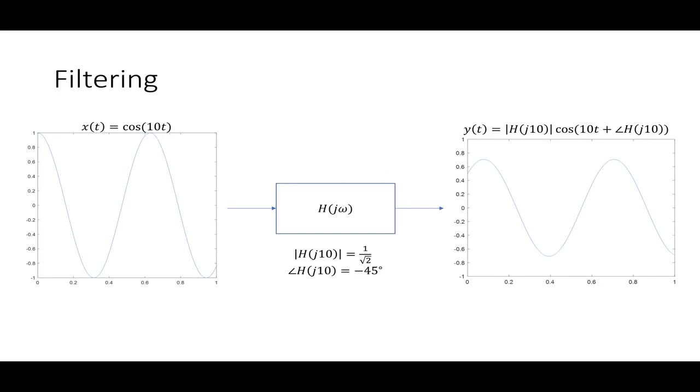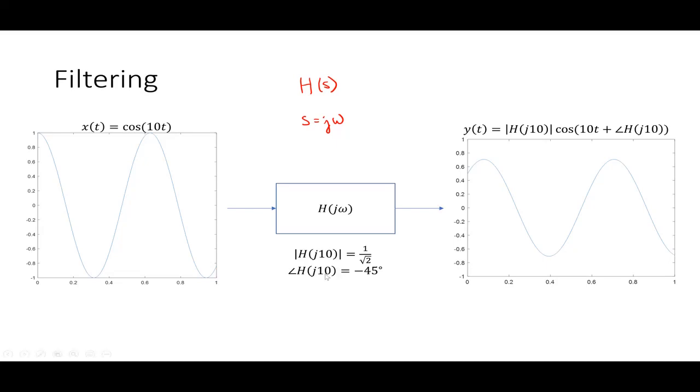We've talked about this concept of a filter, which is to say that I take some sort of signal, typically a sine wave or a signal composed of multiple sine waves, and I pass it through a circuit of some kind, which has a transfer function H of s, which we get from our circuit analysis. If I'm talking about a sine wave, I say s equals j omega, and I plot H of j omega.